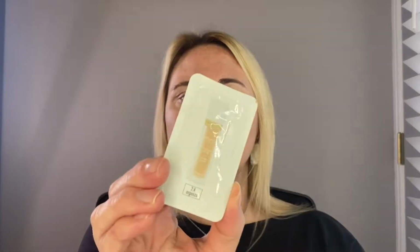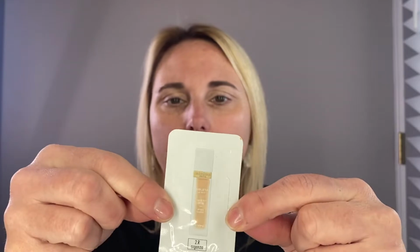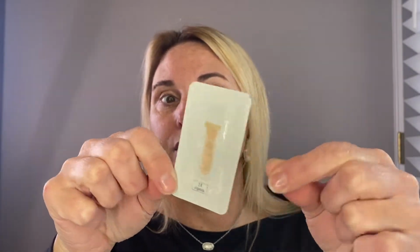All right, now we will move on to foundation. So today I'm going to be talking about a new foundation to me. And I don't even have the foundation. I'm just going to be using a sample. And this is the Sisleÿa Le Teint. It is their anti-aging foundation. I believe that a full bottle of this retails for $173.